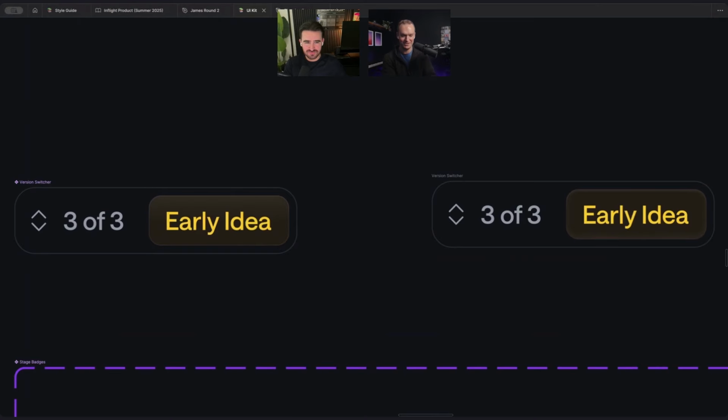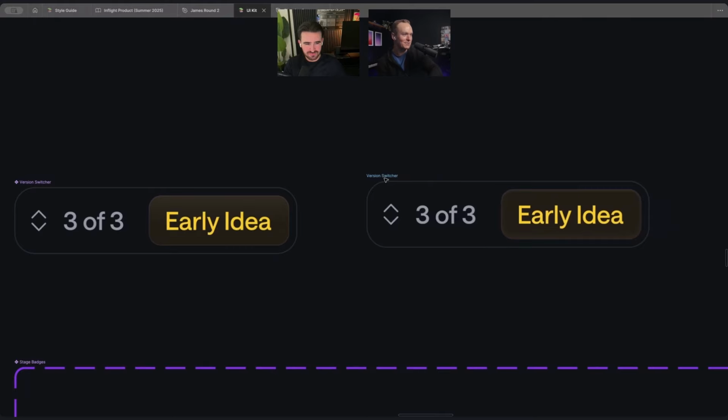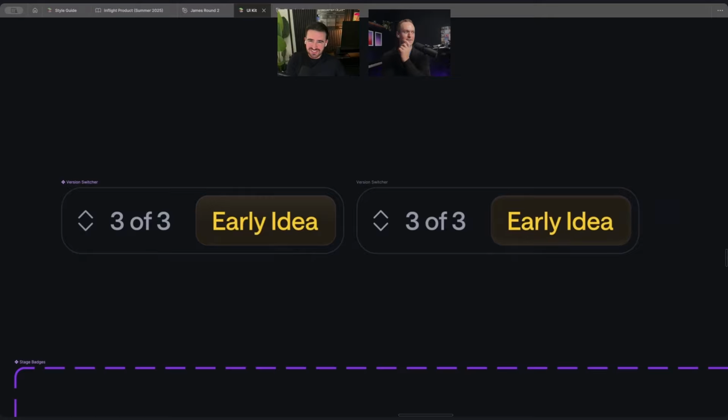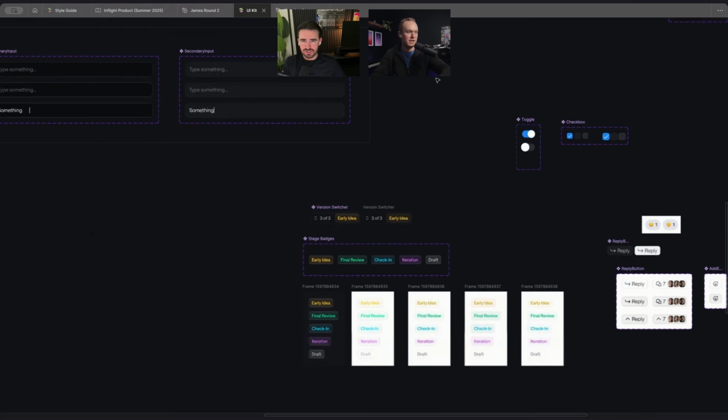I'm actually curious if people in the chat have an impression of left or right. Yeah, you went back and forth on this quite a lot on the last stream. I know. And I don't even care, the component itself is fine. It's just that this has really hard, defined edges, whereas this kind of has that, I don't even know how to describe it, a softer, not even a flat feel. Can you drag this in? Yeah, I'll bring this in.